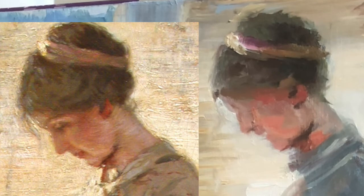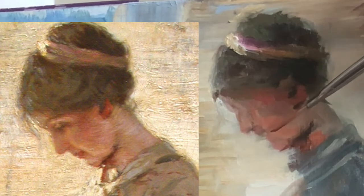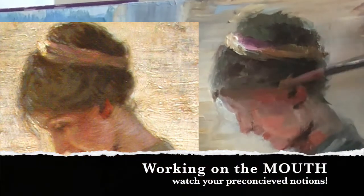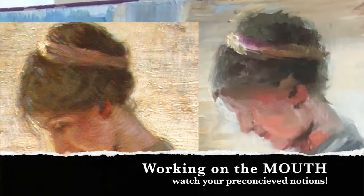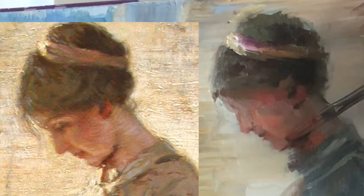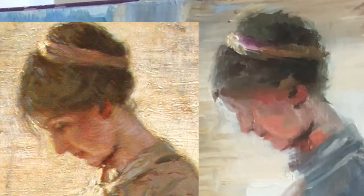Probably will help me too to go ahead and put her lips, or indicate where her lips are, because it looks like she has no teeth now. So there's some things that will reassure you as you go along. Remember, the upper lip is a little bit darker. So even just putting this tiny piece in right now will help me feel a little bit better. It's like a sideways heart when you do the mouth from the side. I got her upper lip too dark. That's okay. I'll keep working on it. This is all shadowy.